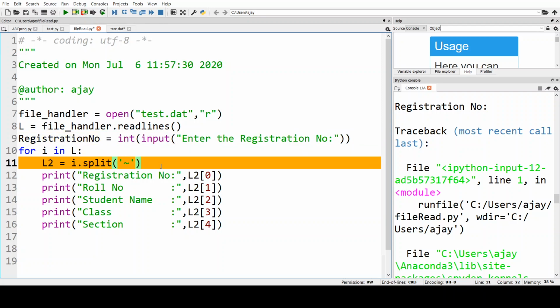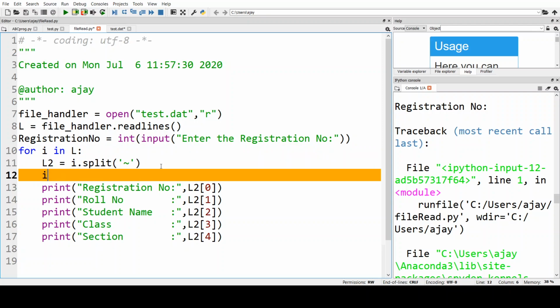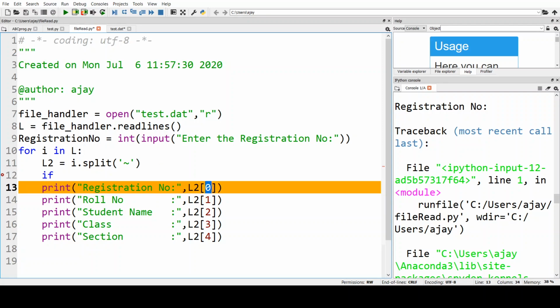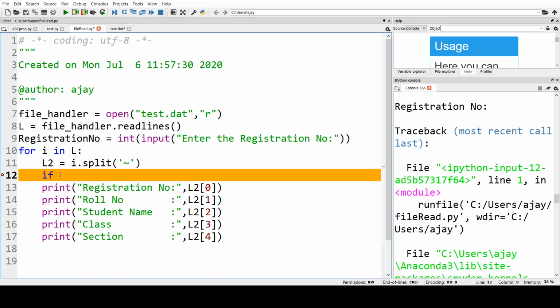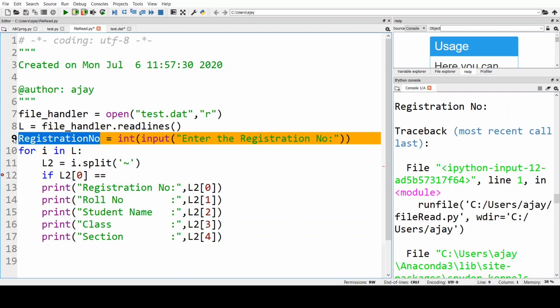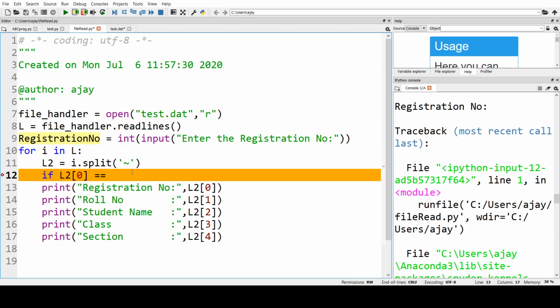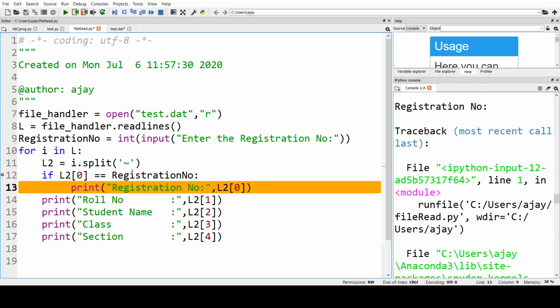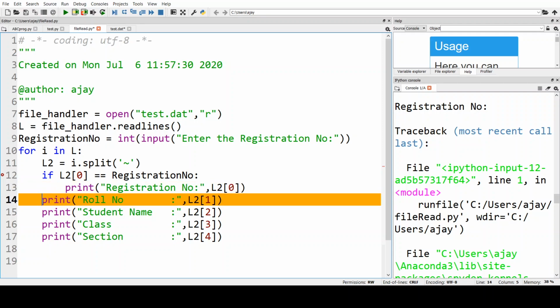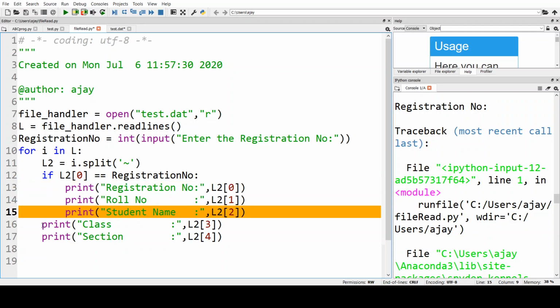Everything will be fine, but after this I have to enter an if. Now L2 of 0 will have the registration number. So if L2 of 0 is equal to this number, only then I will display that particular record. Rest all I am going to skip. So simple.